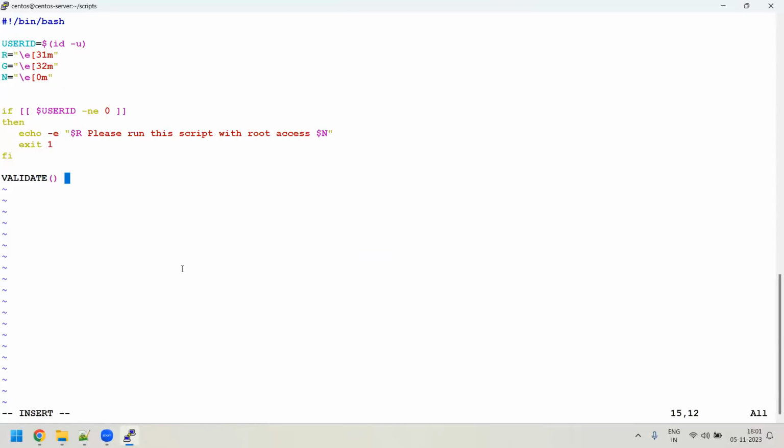Then I'll open the bracket. If $1, because I'll be passing it, let me tell you later, is not equal to 0, then echo -e, and I'll be passing some message also, $2, like this.